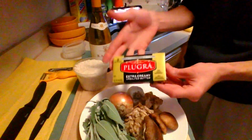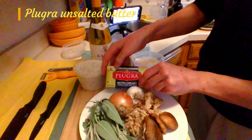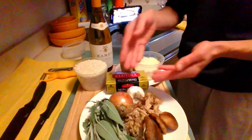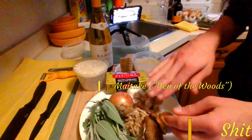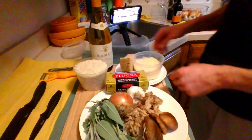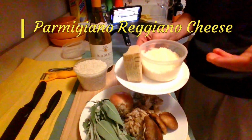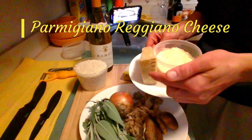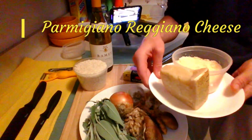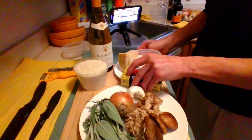Every good risotto starts with a little butter and finishes with some delicious butter, and why not use high quality? I use Plugra butter in this recipe. To add to the depth of this beautiful mushroom risotto, we're going to have some roasted maitake or hen of the wood and shiitake mushrooms. And I would be remiss to neglect a promotion of the king of all cheeses, Parmigiano Reggiano, which I have here fresh and freshly grated, and I will show you how to peel melt-in-your-mouth strips in just a bit.